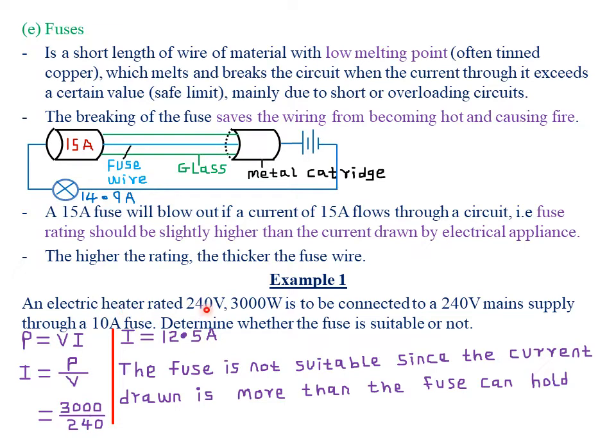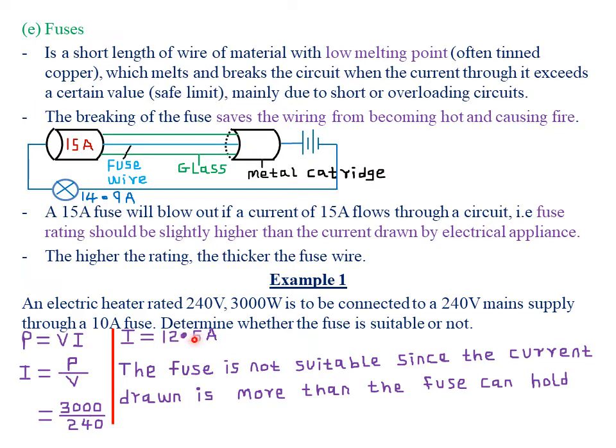Then, because we are given the voltage and we are also given the power, remember from our previous class we did derive equations for the power, whereby we said that electrical power can be given by the product of the voltage times the current. So from this formula, because I need to find the amount of current that is being drawn by our electric heater, it simply means if I make current the subject of the formula, current will be equal to power divided by the voltage. So the power, of course, I'm given as 3000 watt, divided by the voltage, which is 240 volts. So therefore, the amount of current required, or which is being drawn by our electric heater, will be 3000 divided by 240, which gives us 12.5 amperes.